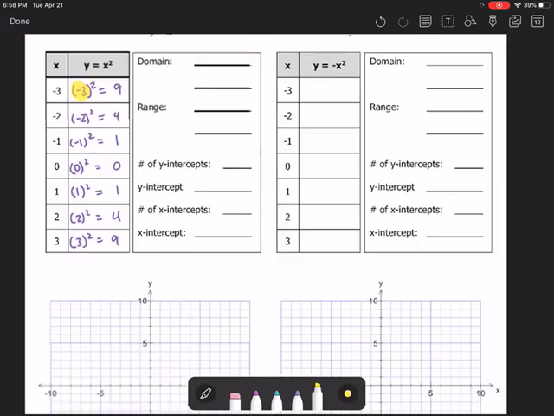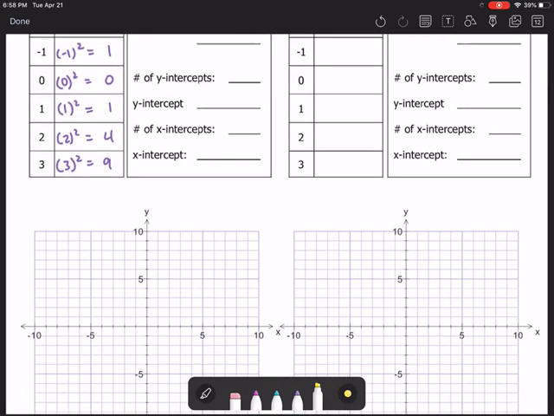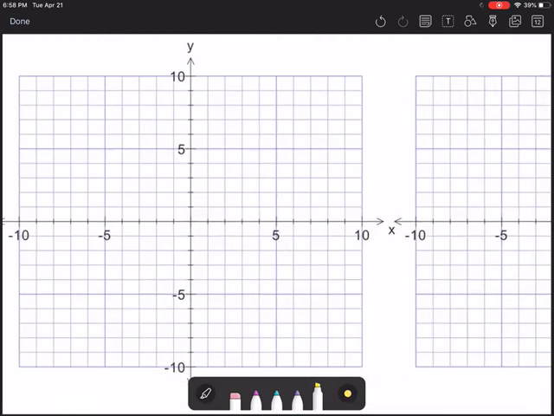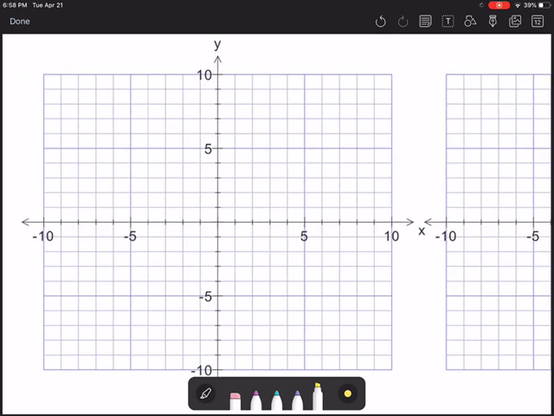We're going to go ahead and graph this now. We're going to graph this down at the bottom of the page. Notice that our x-axis is labeled, our y-axis is labeled, we've got a scale going on. Life is good. And when we do this, we are going to start graphing and plotting our points. So our first one that we had was the point -3, 9. So we plot -3, 9 to be up here.